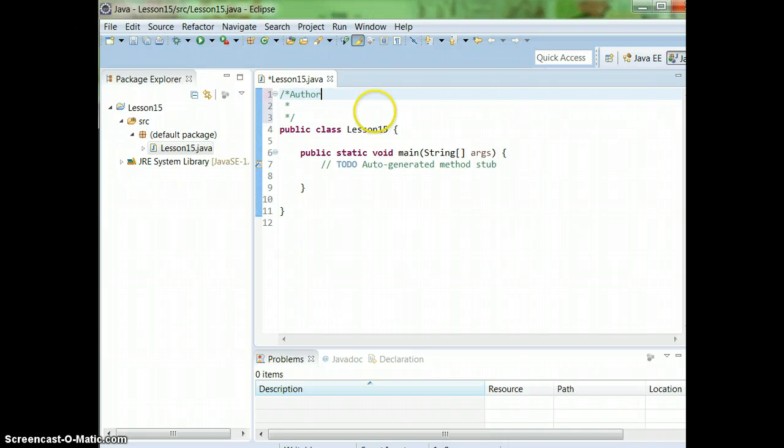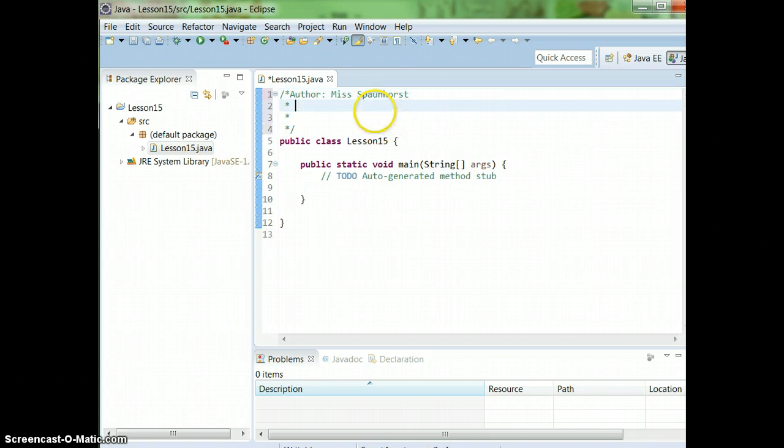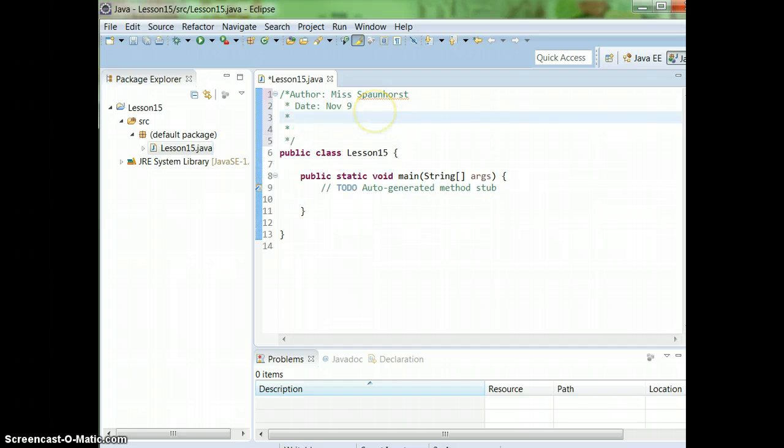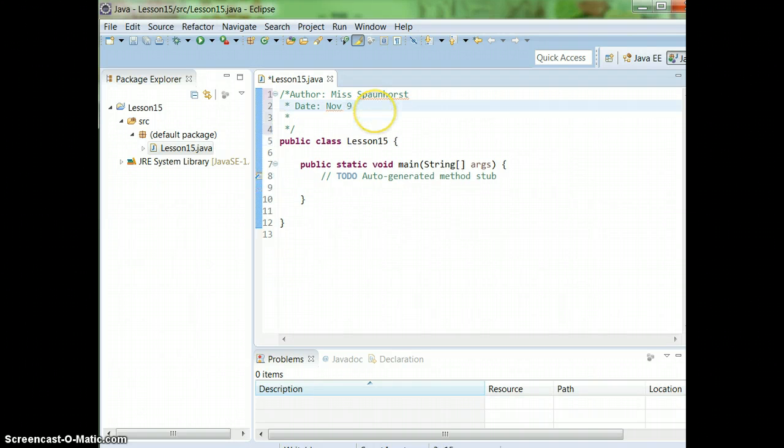Put in your author, your date, lesson 15, classes and objects.